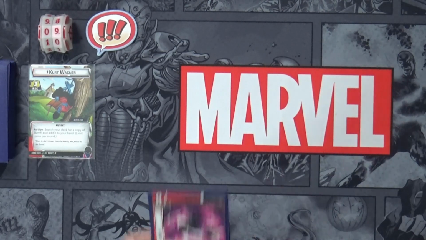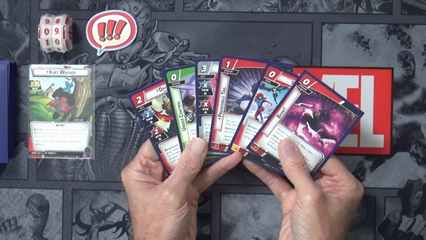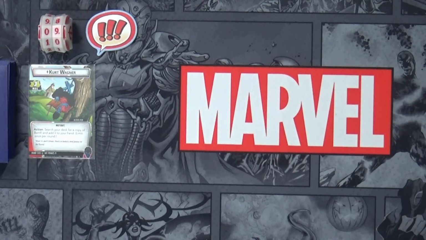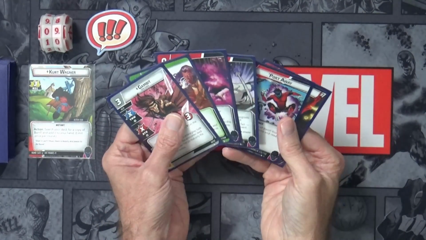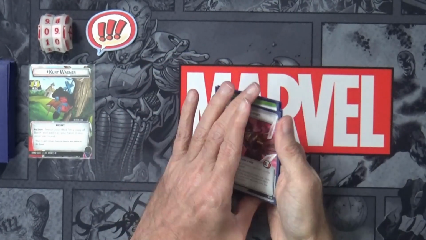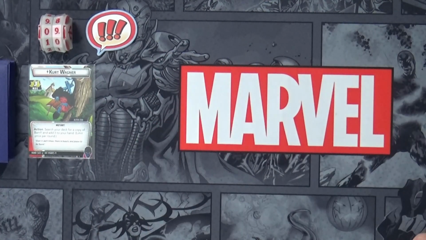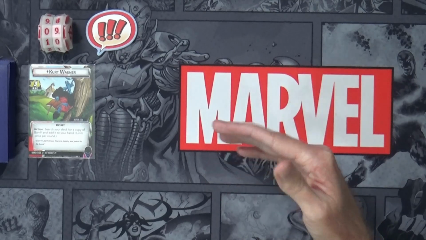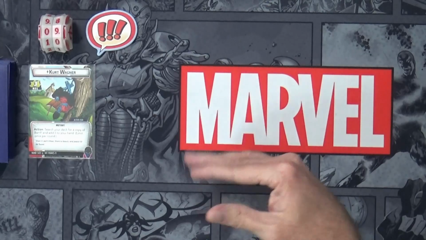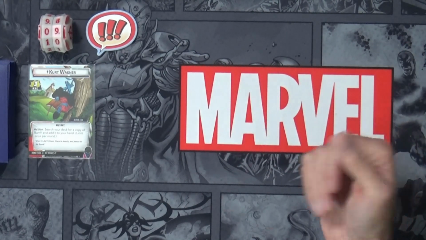Now that we've drawn our hand size of 6, the first thing we could do, if we want, is discard any of these cards and then draw back up to our hand size of 6. I'll take a look at these real fast. Since the deck is pretty new to us and we're still figuring it out, even though I've played this game enough to kind of figure it out, I want to save cards anyway, so I'm not going to take a mulligan. That means we get to begin the game. The game begins in the hero phase, and once everyone's done their hero phase, we'll go to the villain phase. That'll be the structure of a round.